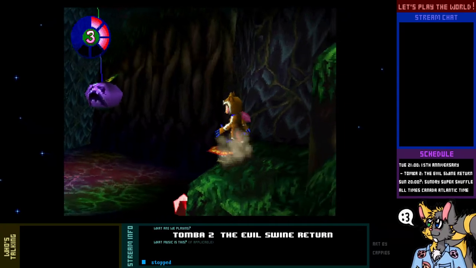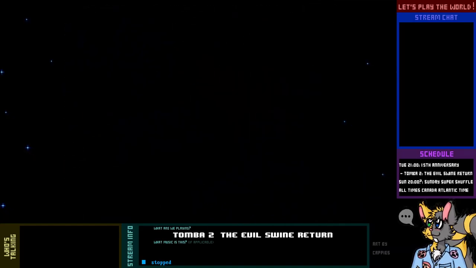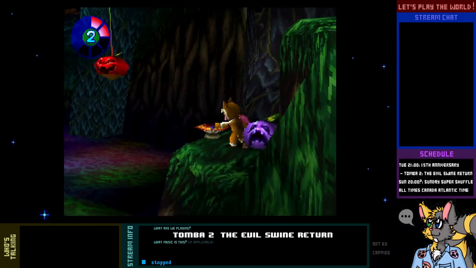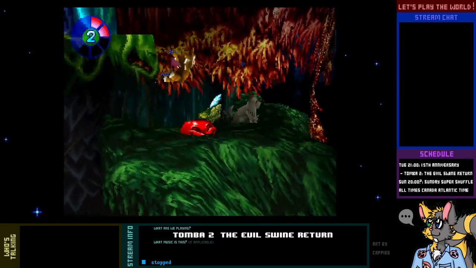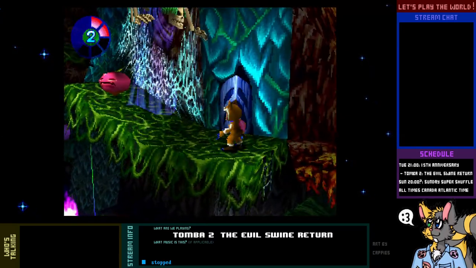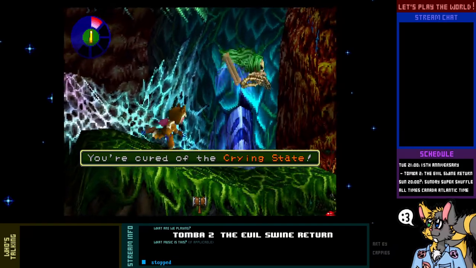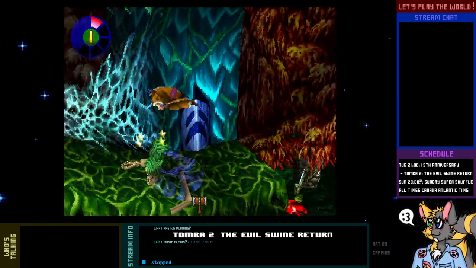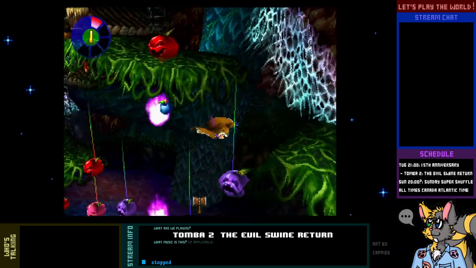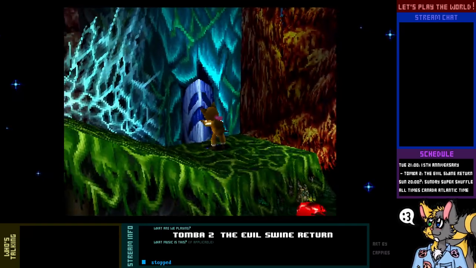I wonder what the deal is with this little mushroom popping up here. That was going to happen, but the fact is, I need to be rid of my state. I can get rid of this guy. And now I can cry at this door.